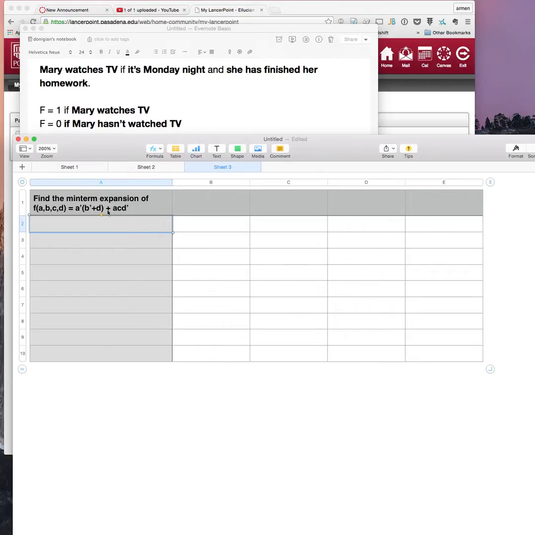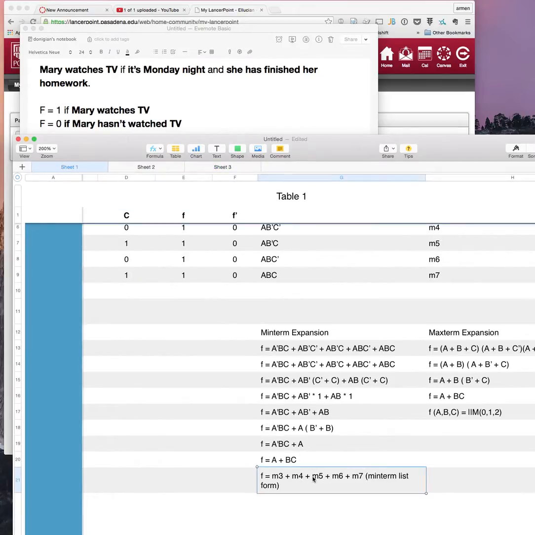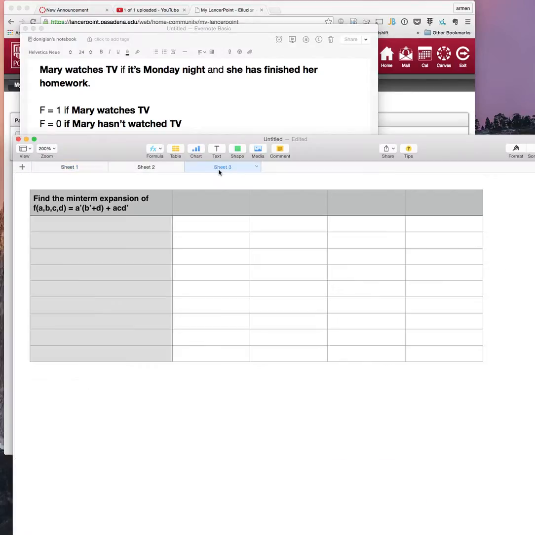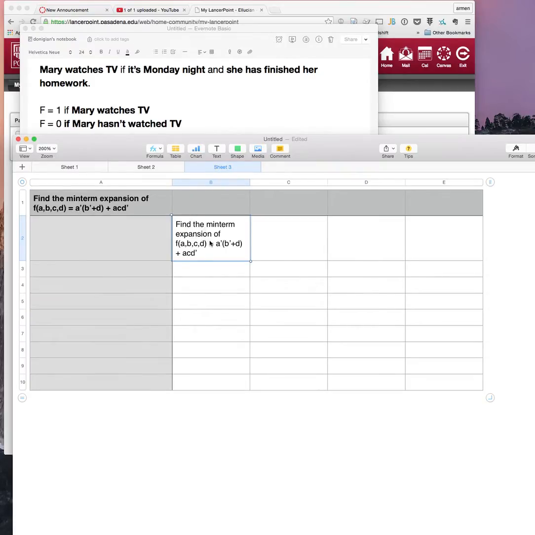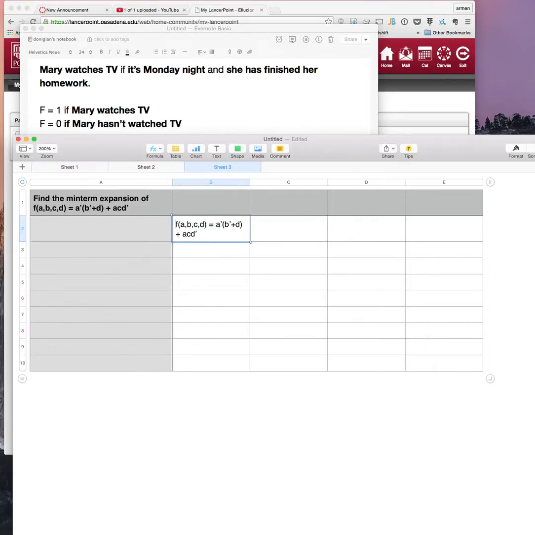Given what you know about this, you're pretty much confident that the answer needs to look something like this. So first, let's write this function here and then start doing some work on it.